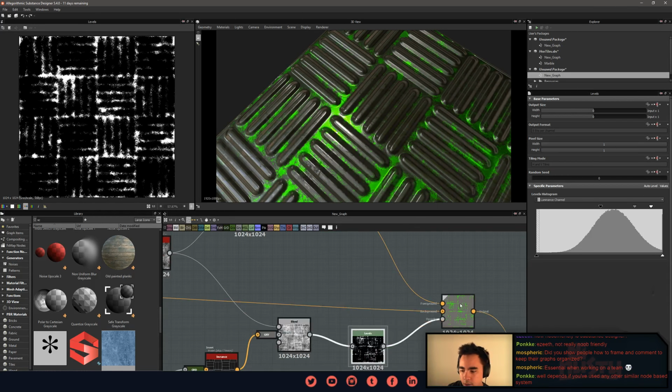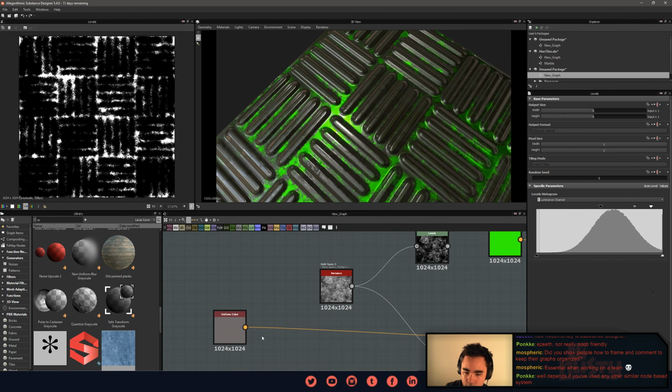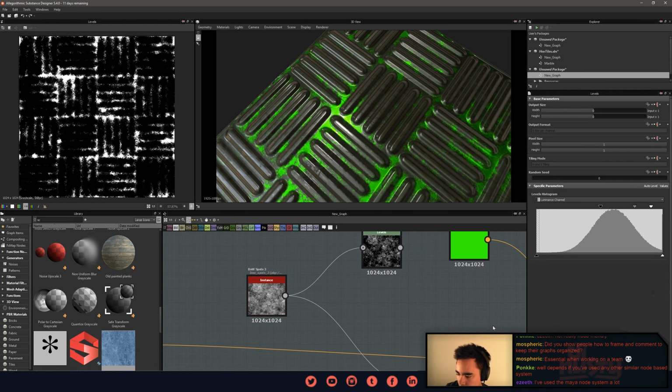Okay, so now that we've got this blending working, the connection colors, if it's grayscale or RGB, are you talking about so like this? Because that's yellow, it is color RGB, and because this is gray, it's grayscale. Is that correct?